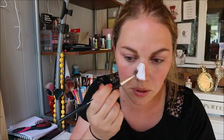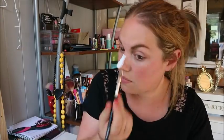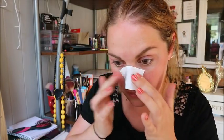So it's a thin layer. I'm gonna get right in all the little nooks and crannies of my nose. I'm gonna get a bit of paper and just stick it on it. This is so weird. Right. It's on my nose. So we're going to wait for 5 to 10 minutes until this is dry, and then we're going to peel it off and see what good stuff comes. I'll see you in 5 to 10 minutes.